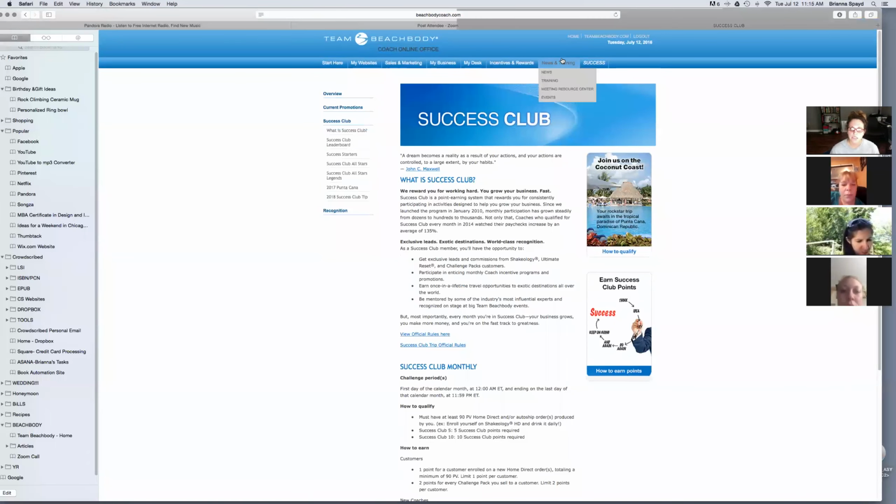That's really nice. Then news and training. This is something you may want to keep up to date with also. The news is the same as what happens on your right side of your main screen. Let me see if I can go back to the main screen.